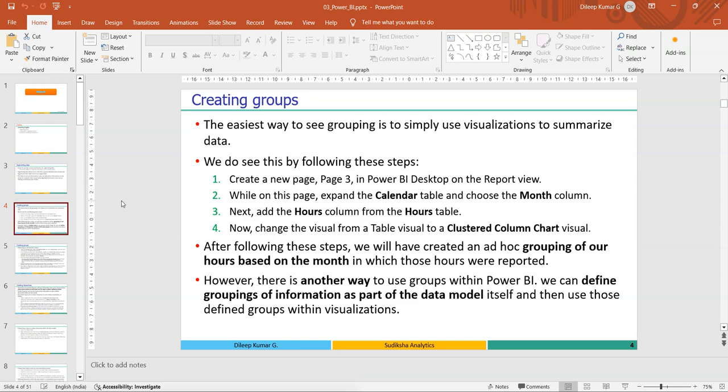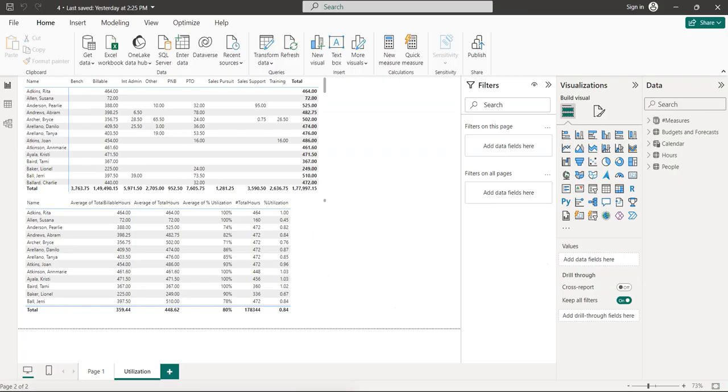So how to create a group? This is my earlier Power BI file. We have these tables: measures, in which we kept all the measures of the data, then we have the budget and forecast table, the calendar, hours, and people.